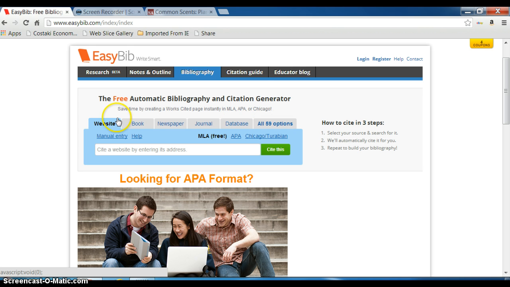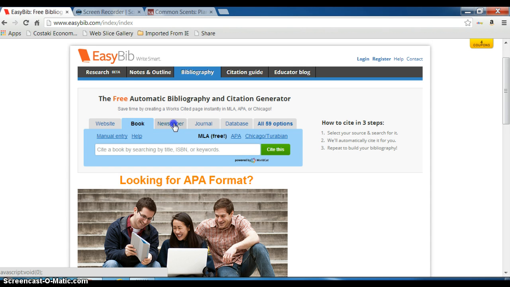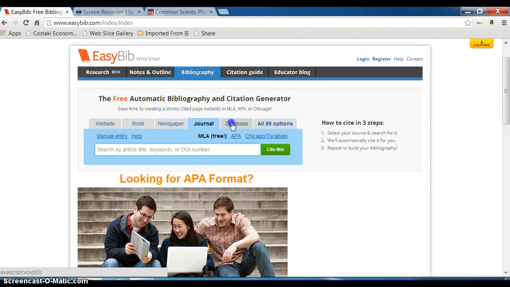All right, so EasyBib has a database of 1 to 2, maybe 3 trillion different resources that it can pull from to help you cite. And the top 5 types of resources used in EasyBib are website, book, newspaper, journal, database.